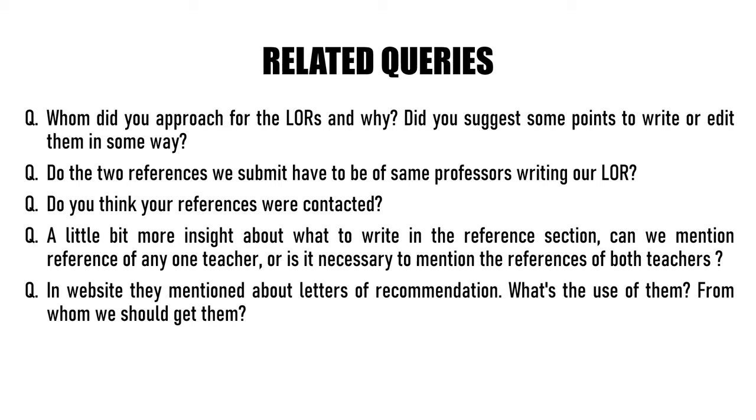Why did I go to them? Because Geeta ma'am is a very nice person and she mentored me immensely, and the department helped me a lot when I did the lab internship and training. So for the lab mentorship, I would of course go to her only, right? And for the other one, for the research experience one, I went to Padmaja ma'am because she is of course a professor in the field of my interest. That is one important thing, and my rapport with her is very good. She's a very sweet, kind, and nice person.